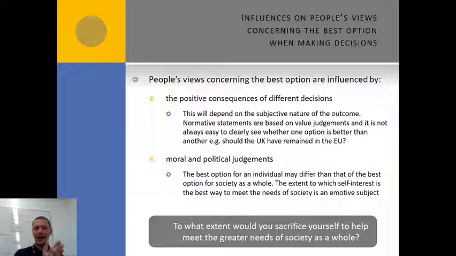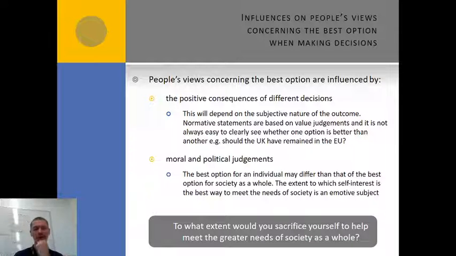If we were going to go down the positive line, there's no data about Brexit yet. He can't say that he's right: Brexit is going to be an amazing success. I can't say that I'm right: Brexit is going to be a massive failure. So we can't make positive statements about Brexit. But normatively, every time I go and talk to him, he's, oh, Brexit, fantastic. And I'm like, no, it's absolutely terrible, okay? So we don't know the positive consequences yet. Therefore, we can only have normative opinions.